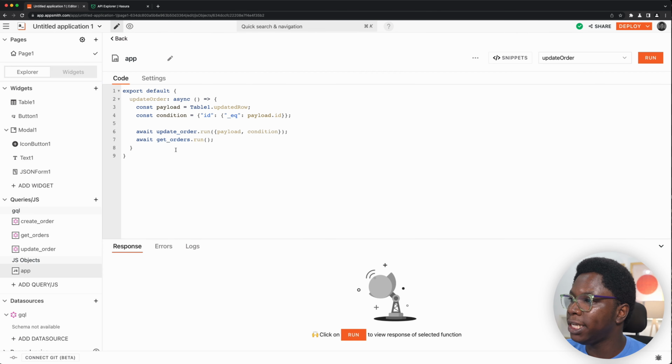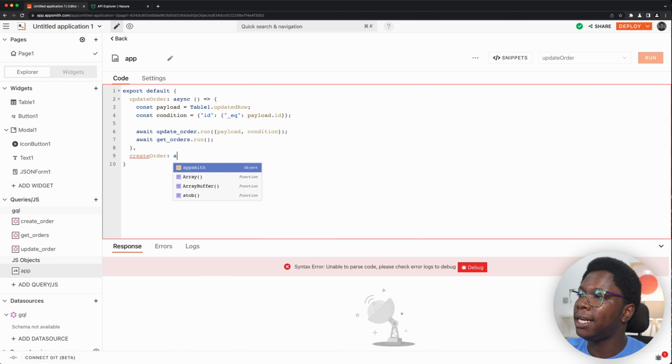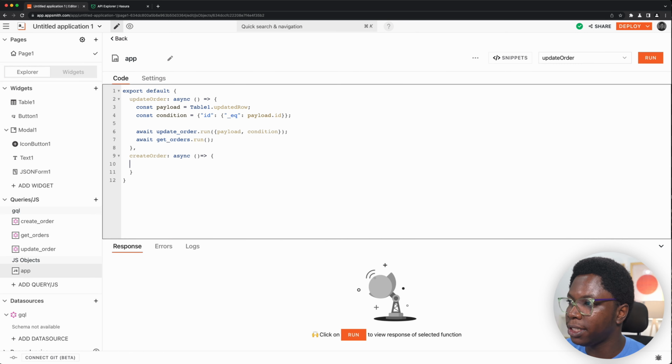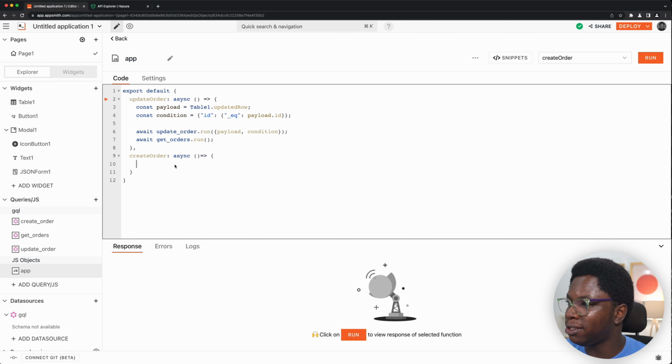And what we want to do is create a new function that is going to enable us to create an order. So this is going to be create order function, and it's going to be async. Here is going to be the function body. And the first thing we actually want to do here is figure out a way to generate the ID of the order. So I have this JS string that is just going to do exactly that. And I can do a quick console log here for you to see it.